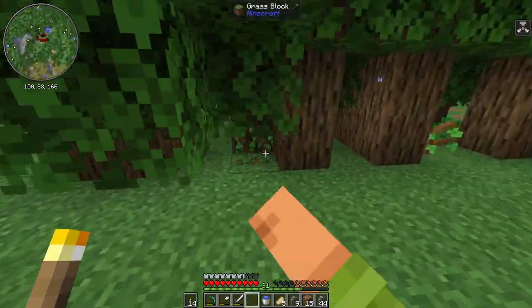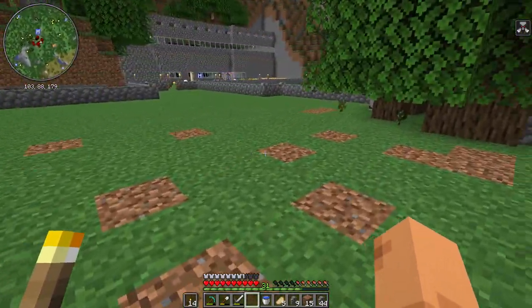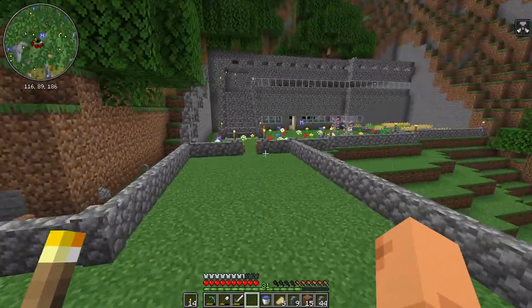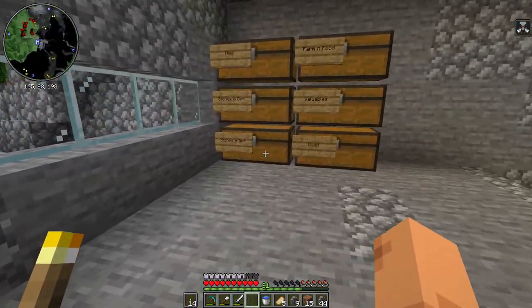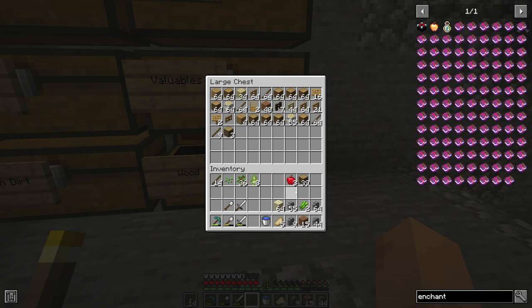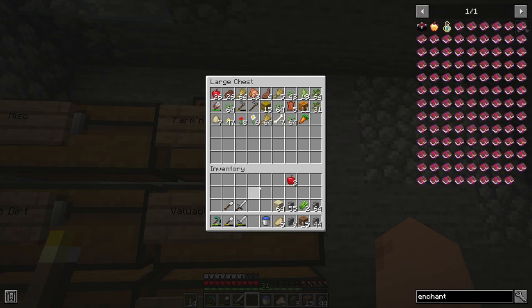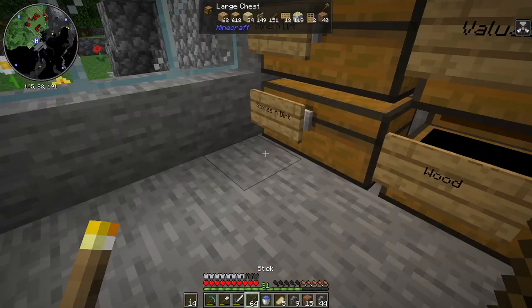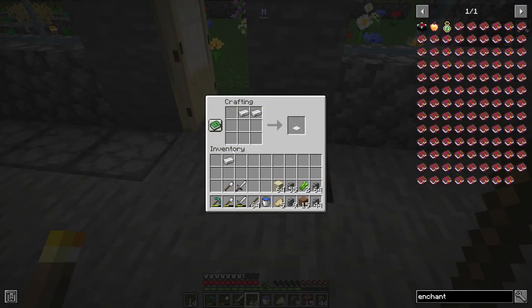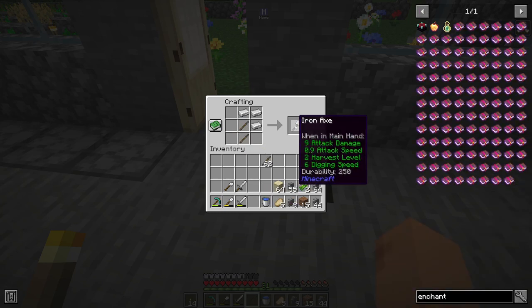Need to make another axe. I should probably have some of my sugarcane growing whilst I'm doing this. Let's not make a diamond one for now. Assuming that should be enough. The trees we have left.